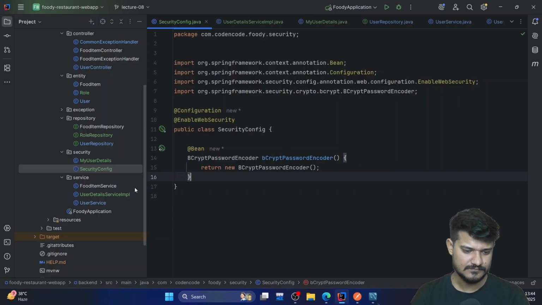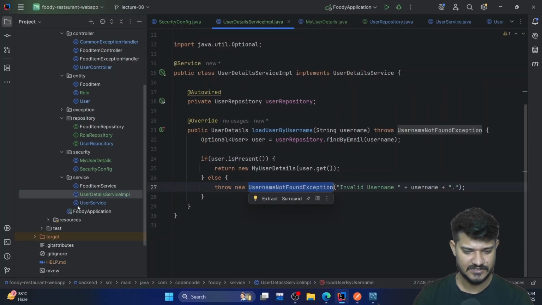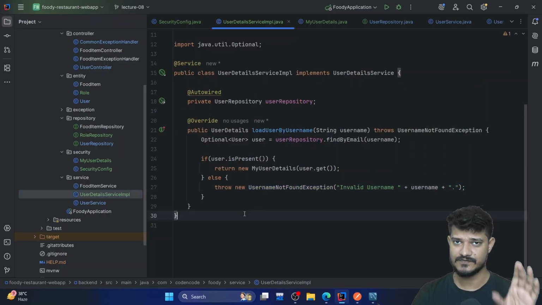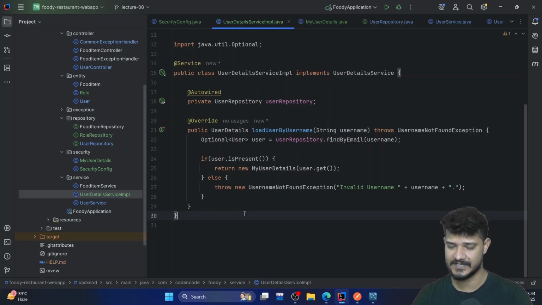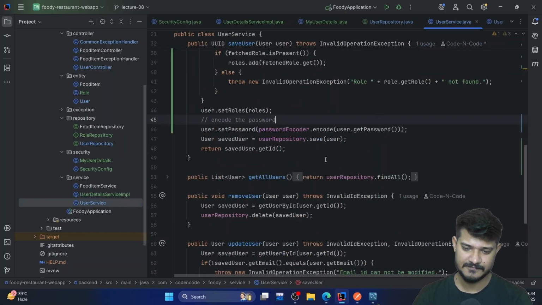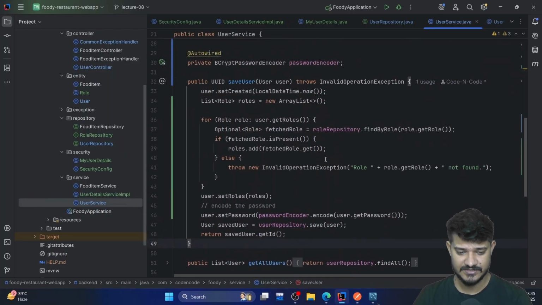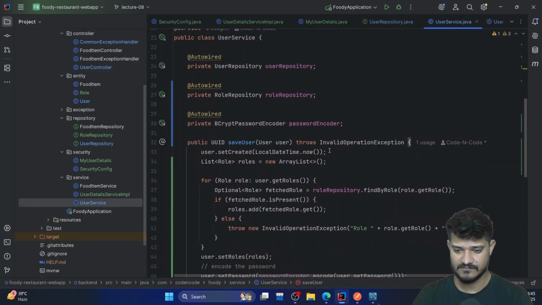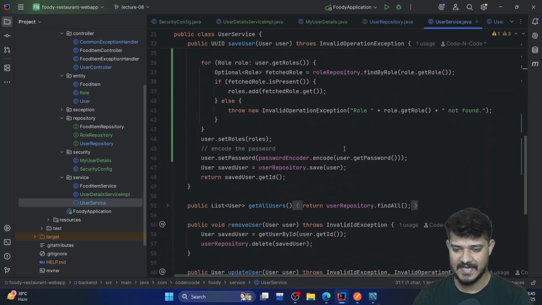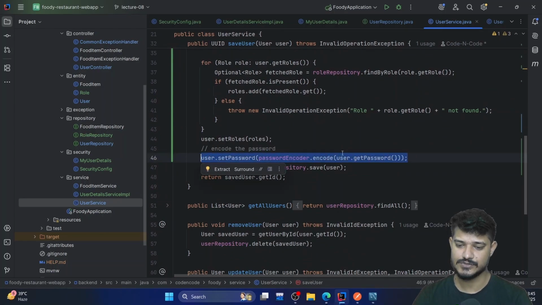And we have defined a UserDetailsService that will be used by Spring Security to fetch user details so that it can match with the username and password sent by the client, right? We have made some changes in the user service, one of which is the password encoder, and while saving, we are checking whether the user has a proper password or not, as simple as that.